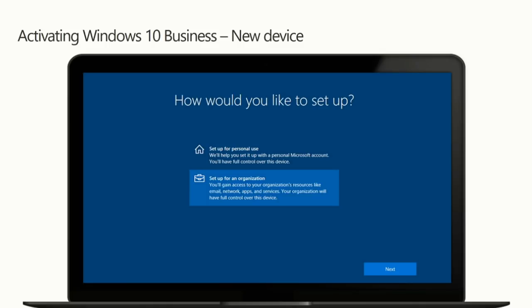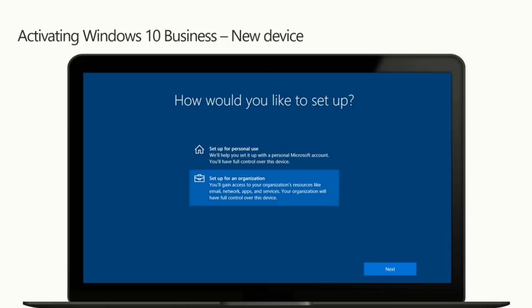Now, to join your device to AAD, again, there are two scenarios. One scenario is if you are already on Windows 10 Creators Update, and then you acquired Microsoft 365, which is the existing device scenario, or this is a new device scenario, as in the device is completely new and you're just popping it open for the first time.